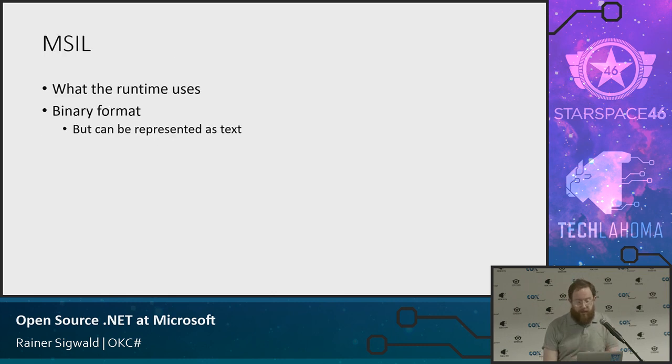So what's IL? IL is a format that the runtime uses. It's a binary format, so if you were to open up a .exe that was built with C# in Notepad or your favorite text editor, it's going to look like a bunch of garbage because it is. It's a binary format. But there is a nice textual output format. And when I say nice, I mean it looks like this. This is a method that I'm about to show you that does something very simple. It has two arguments. It takes a number and it takes another number. It adds those numbers together and it prints out the sum.